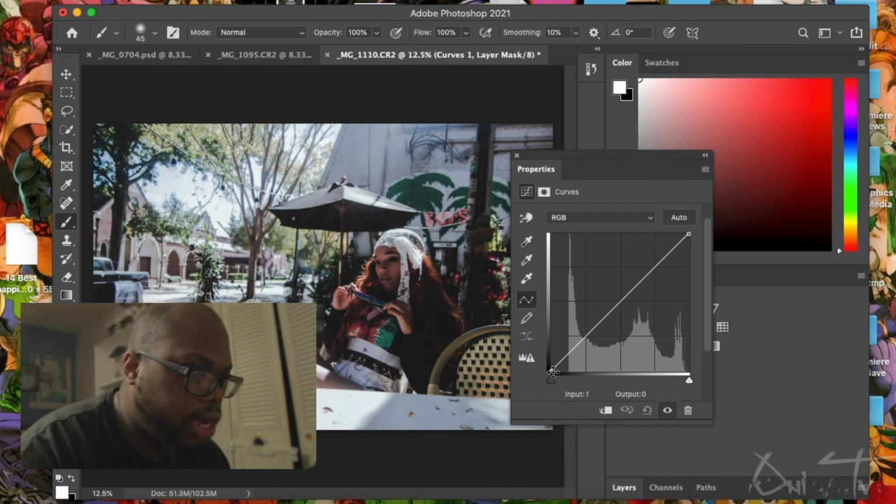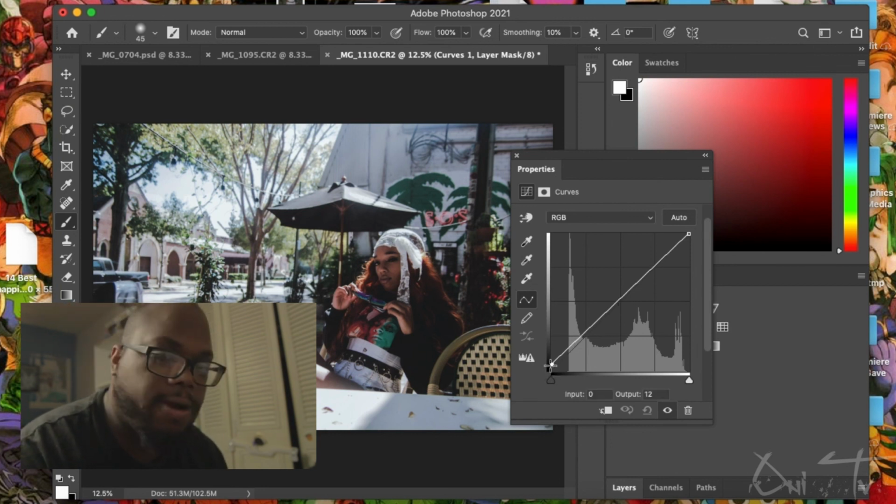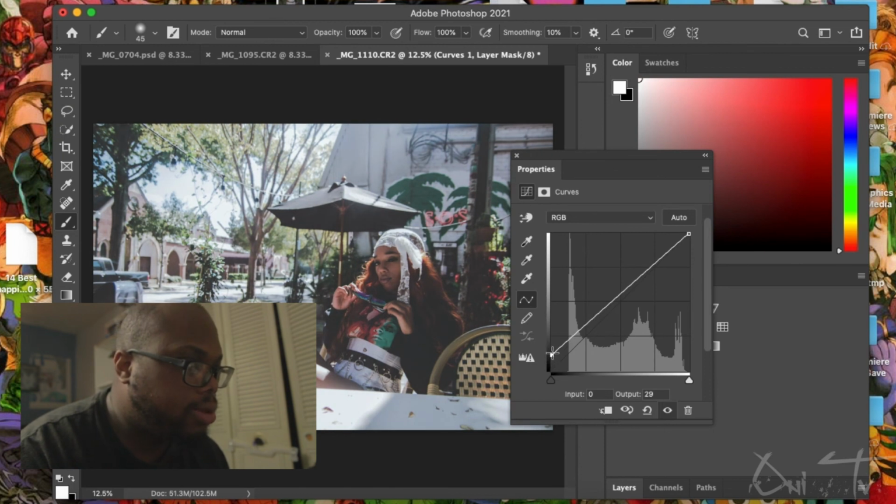Just trying to see if I can see that. And I just want to mess with the gray. So I'm only gonna mess with this bottom-most point here on the curve, and just drag that up just a little bit. Just a little bit. Yeah, about right there. We reached the end of the photo.